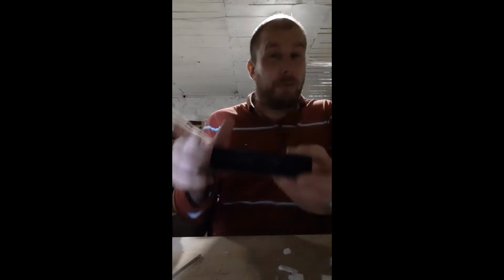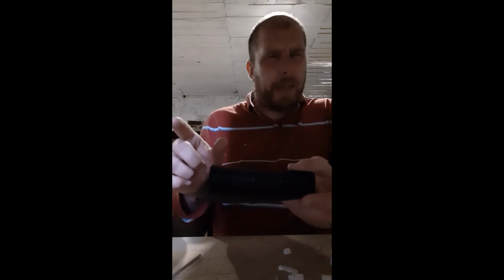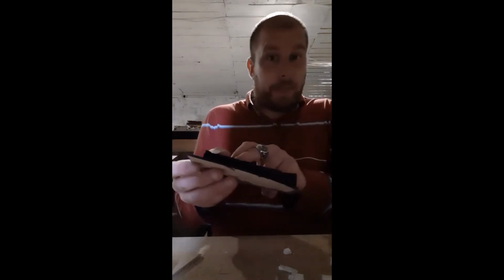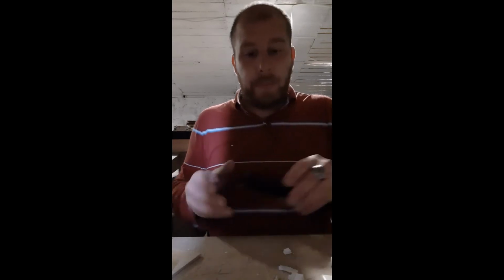Now I've undercoated this black. Well, I actually undercoated it grey, but the grey came out really black for some reason. And I've put burnt umber on the base. Now, I did not filler mix this base. Okay, just left it plain and simple. And what I'm going to do now is a simple dry brush.